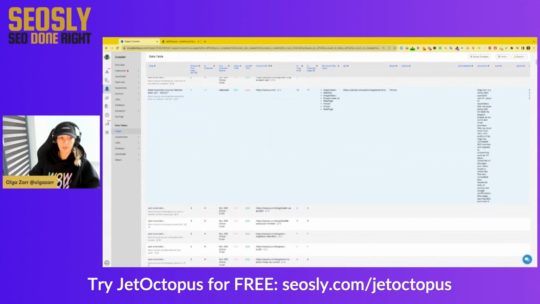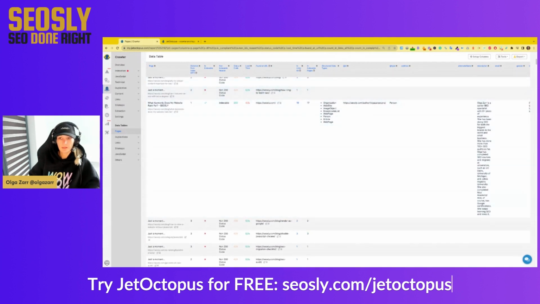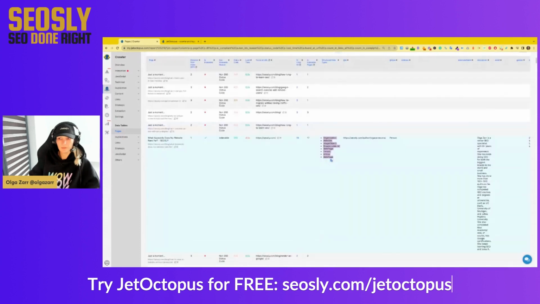So let's say my page, what keywords does my website rank for? I can see, of course, all the basic data, like is it indexable, status code, load time, stuff like that. And then I can see types of structured data, and I can see what's added within those specific fields.